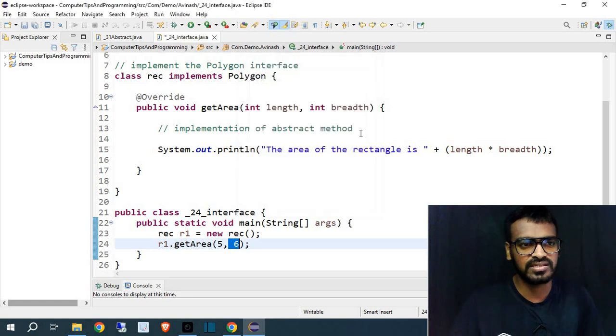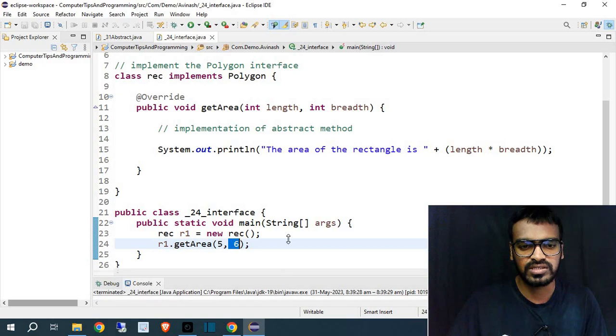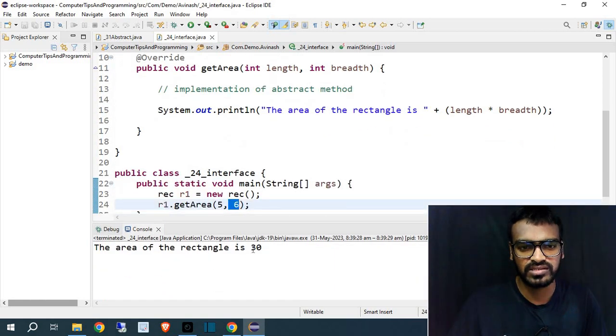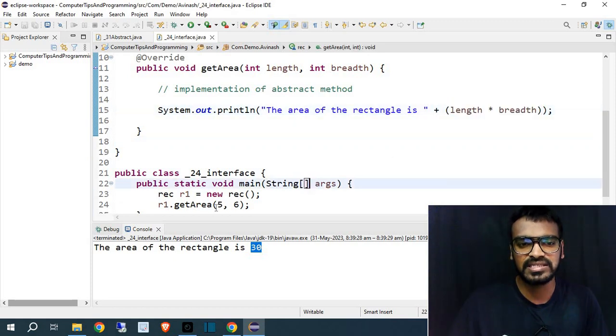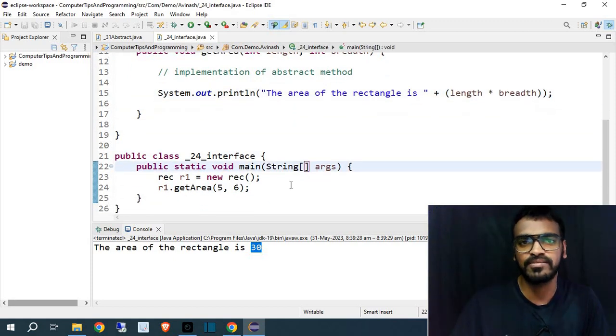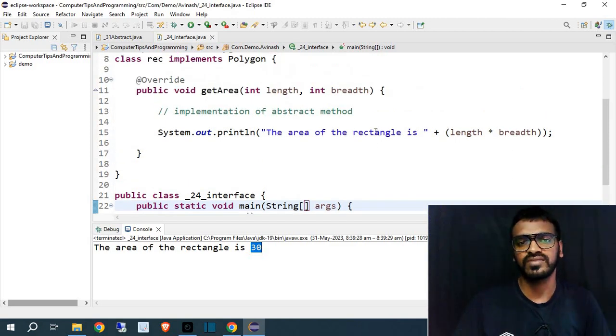What answer it will give, you can see here. Let me save this one. So it will give you the value of 5 into 6, which is 30. How did it give that? Because we have passed the operation length into breadth. The same thing happens if the user passes two parameters for the area, automatically it will give 30. The user doesn't want to know the background things, like how it's giving 30, how it's giving the area as 30. It's directly giving 5 into 6 equal to 30. That is the property of interface in Java.